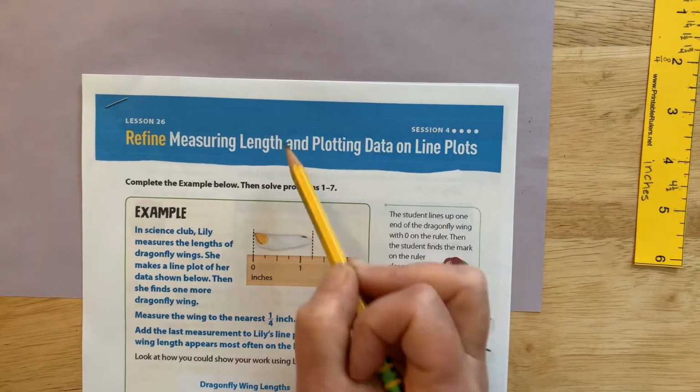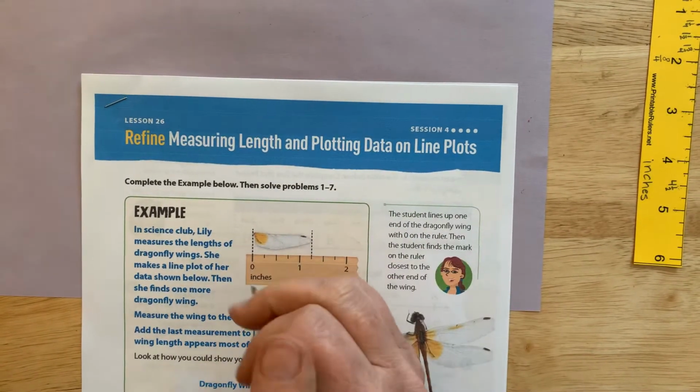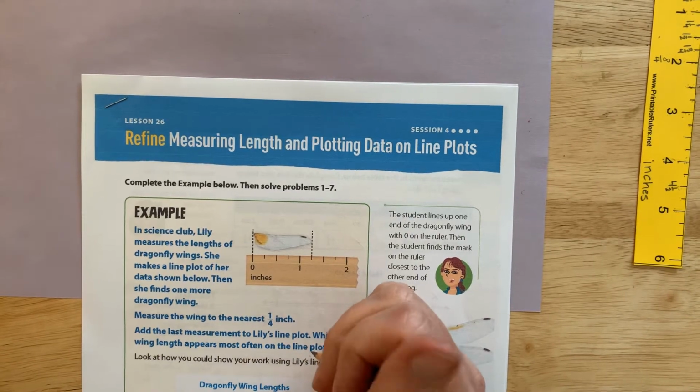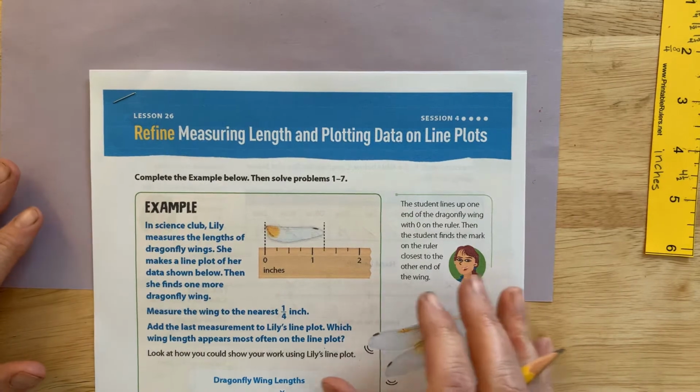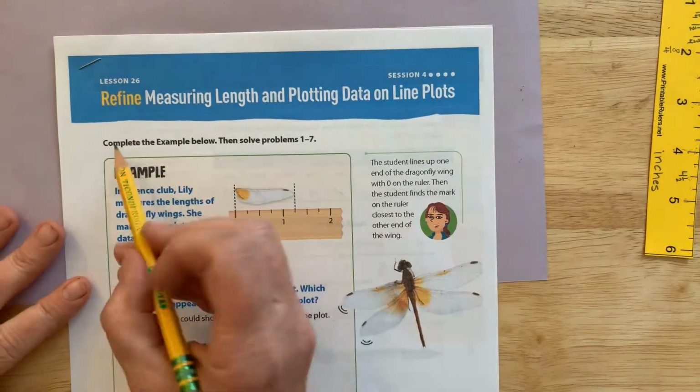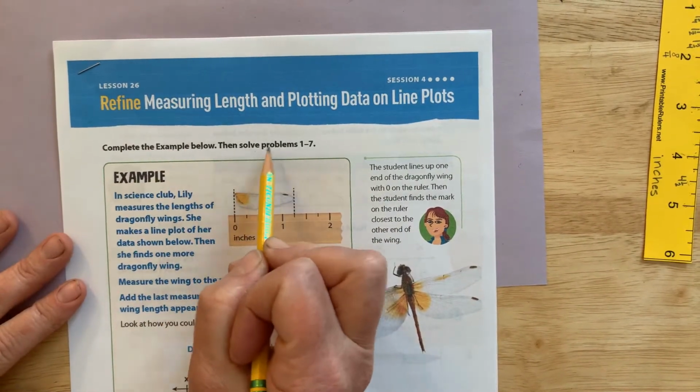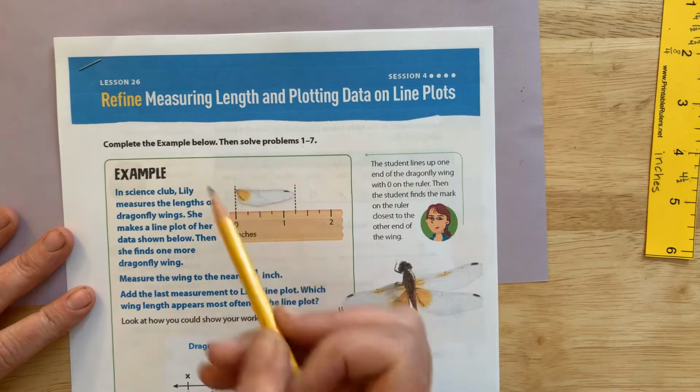The cool thing about the last session is this is the one where I get you started on the first page and then you finish them on your own. And then you get to come back and see how you did. Okay, complete the example below, then solve problems 1 through 7.